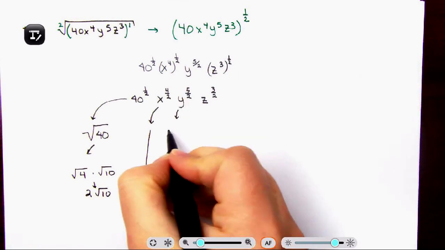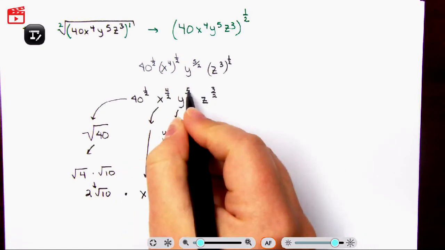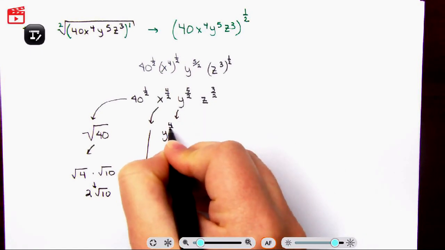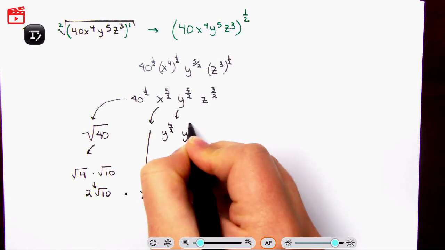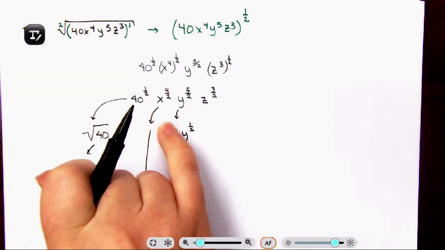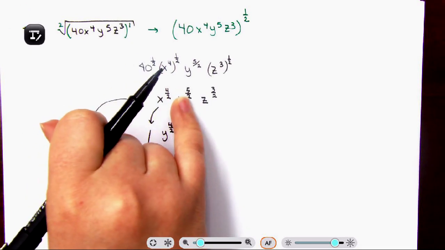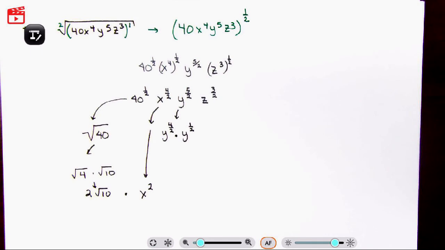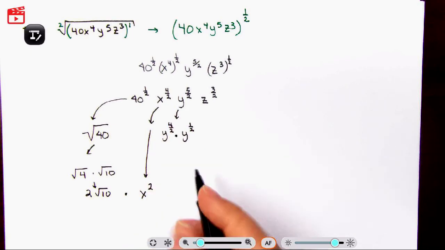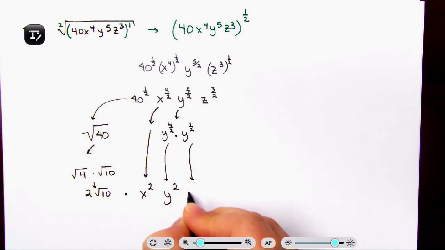So we're going to rewrite this, and we're going to split them up. So I'm going to have y, and this one I'm going to split up as 4 divided by 2, and I'm going to have my 1/2. The reason I'm doing this is because these are being multiplied, y times y. The bases are the same, therefore I add the exponent. I need to get to the fraction of 5/2. How do I get to the fraction of 5/2 when I'm adding? And we want whole numbers because whole numbers means it's simplified and it's out of the square root. 4 divided by 2 is 2. And I still have my y and 1/2 left over.